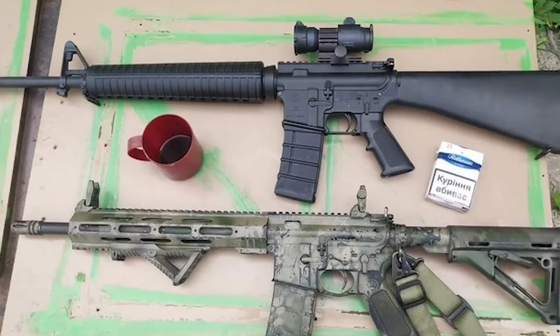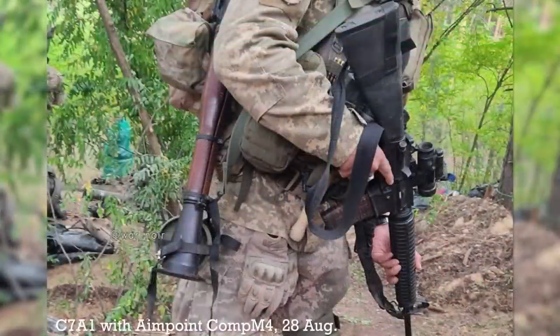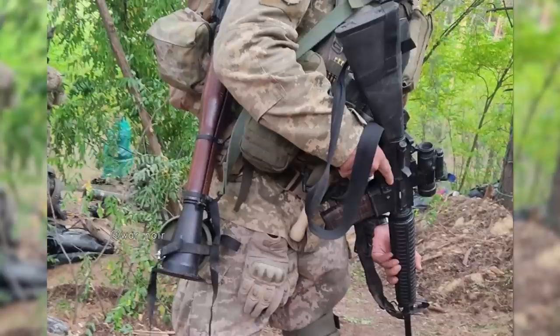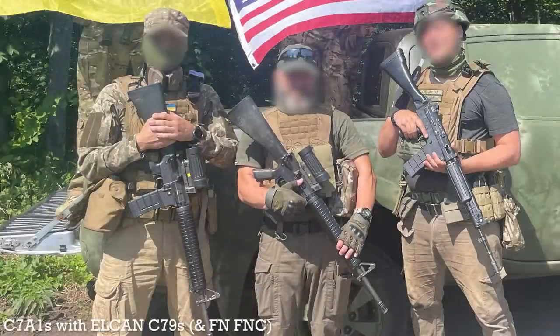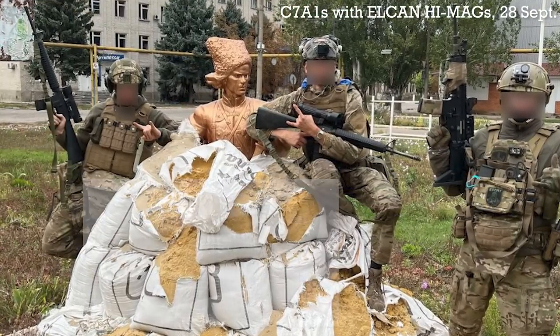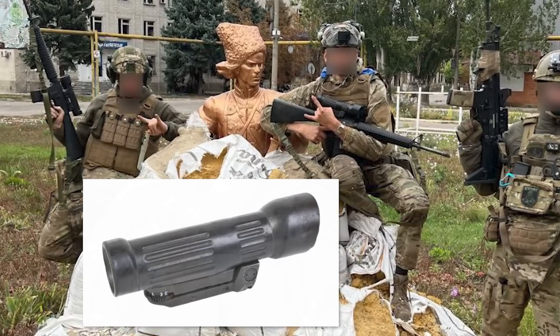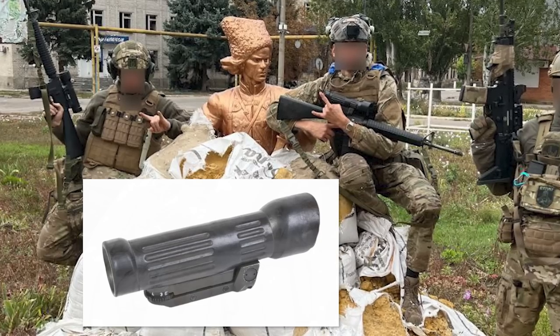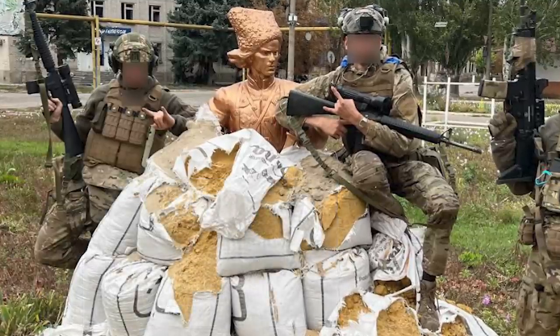Sources state that Colt Canada refitted most of Canada's C-7A1s into the C-7A2 configuration with the collapsing buttstock, meaning the C-7A1 rifles seen in Ukraine were likely provided by either the Netherlands or Denmark. The Netherlands adopted the C-7A1 and fielded it with the Elcan Spectre OS 3.4, known in Canadian service as the C-79. Interestingly, there have also been a couple of sightings of six-power Elcan high mags fitted to C-7A1 rifles — the high mag was adopted by the Dutch military as a machine gun optic, and so far no mention of the Danish armed forces using it has been found. This supports the theory that at least some of the rifles came from a transfer from the Netherlands.